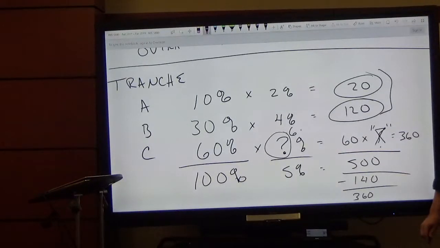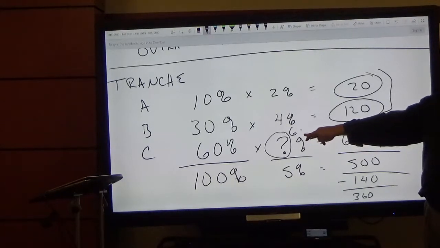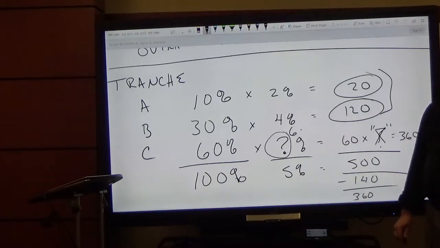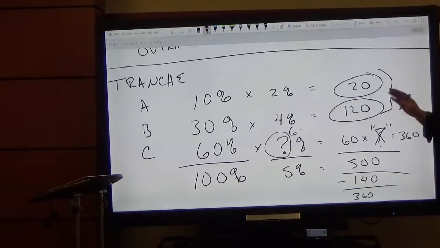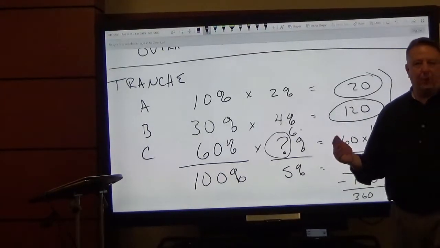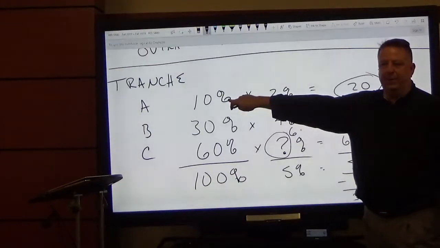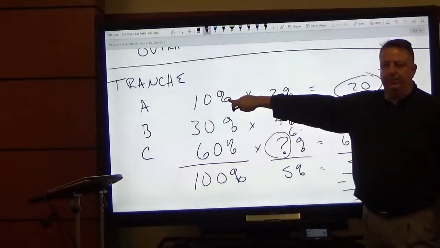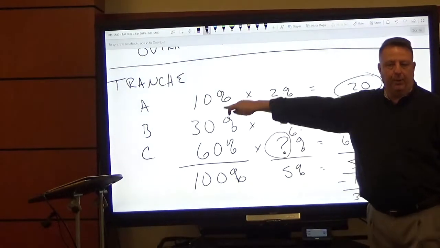Now, if everybody pays like they're supposed to, they're going to be pretty happy with their 6% rate of return. But if people stop paying or they get foreclosed on, they're going to be the first ones to be hurt. But you would have to have 90% of the portfolio blow up before Group A would ever be touched. Does that make sense? Is everybody following on this? Yes or no? Okay.